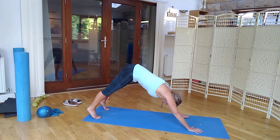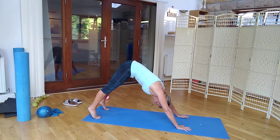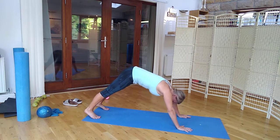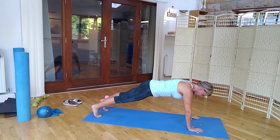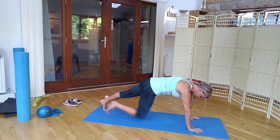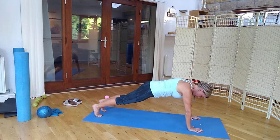We're not going to roll up, we're just going to walk the hands back a little bit. And we're going to take the heels down towards the floor. Feeling that stretch. Feel it through the back of the legs. Good. And then come back into your plank position, tight through the tummy. This time come into the knee in. And for two.